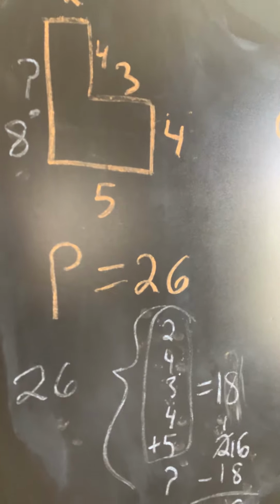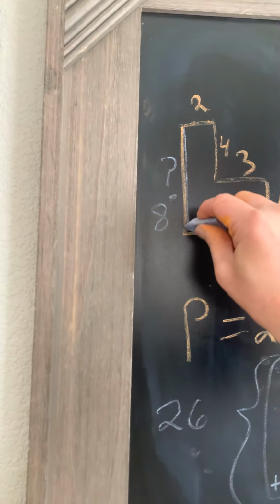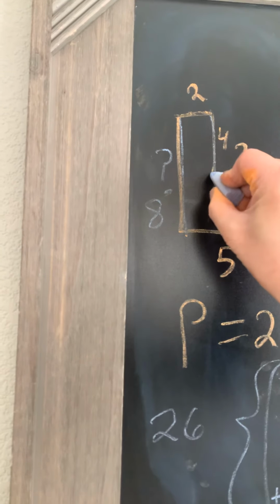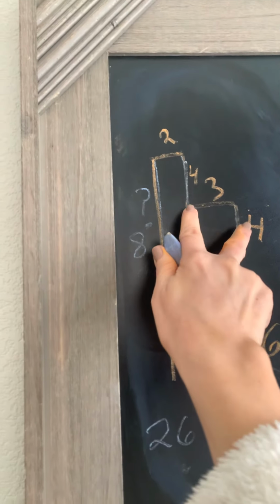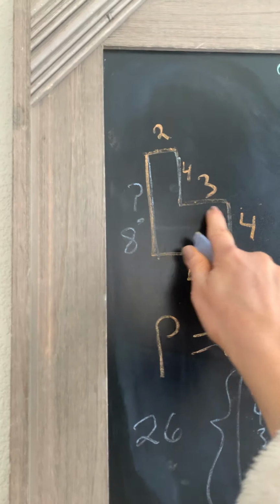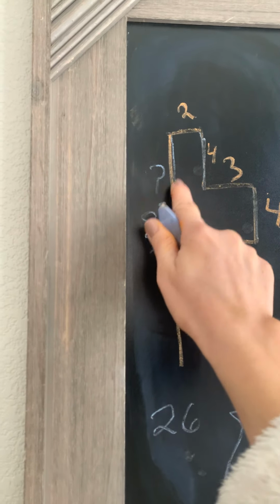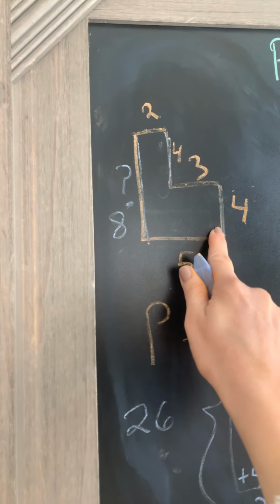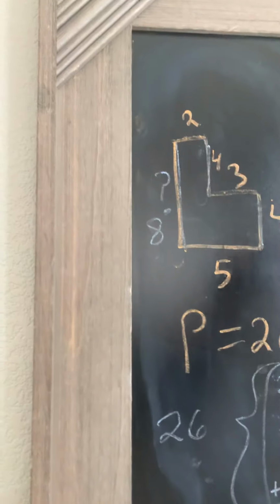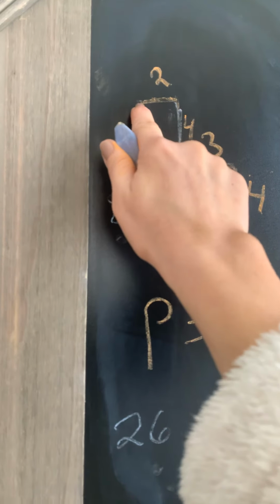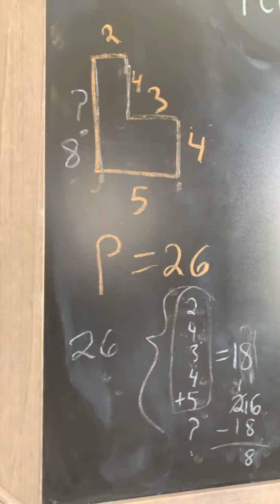I also want to show you something really cool maybe that you didn't see before. This side is equivalent to this side and this side. These two, that's 4 and that's 4. They're split apart, but they still would stop and end at the same point on this side. So if 4 plus 4 is 8, that means this side over here is 8 because, now I'm not the best drawer, as I told you before, they both begin and end the same place. So that's another little trick.